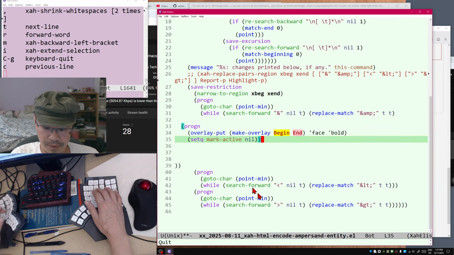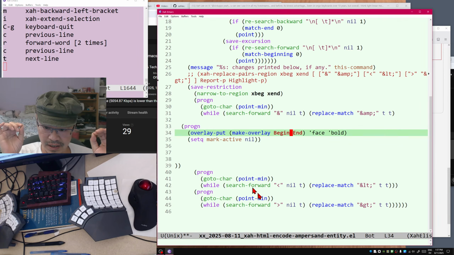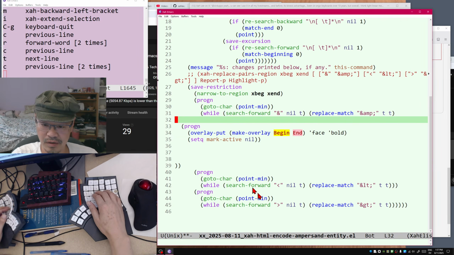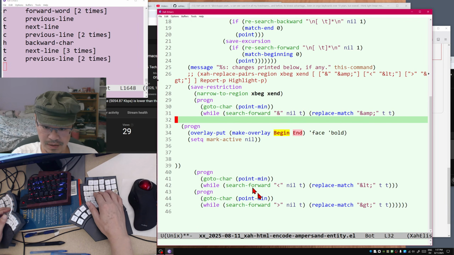Okay, make-overlay. You need to have a beginning and end position to make it. So where is the beginning position?